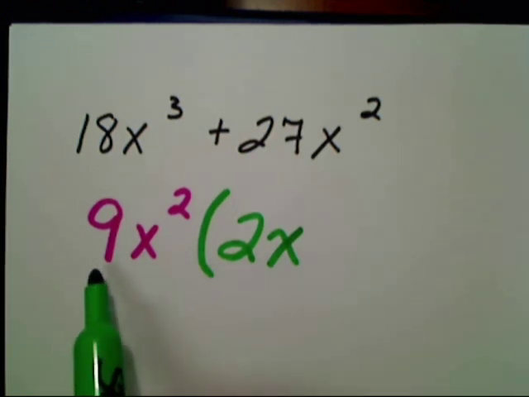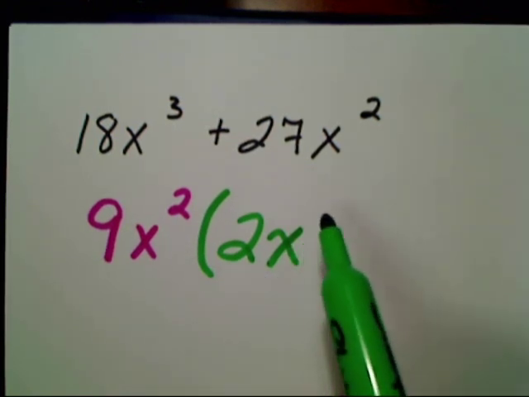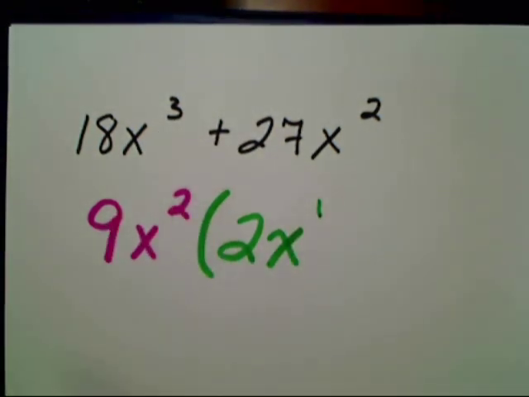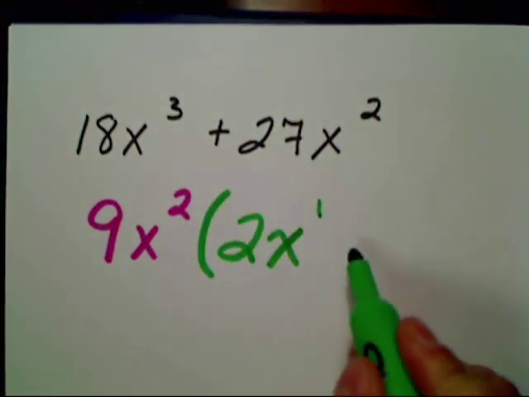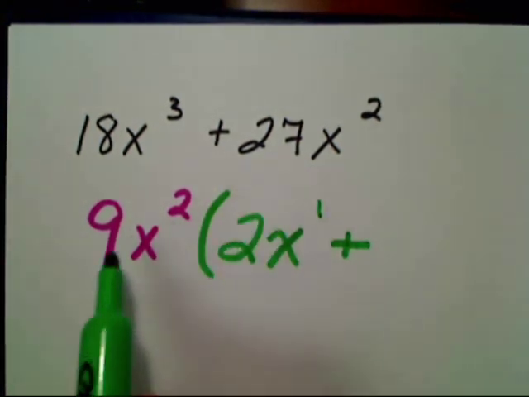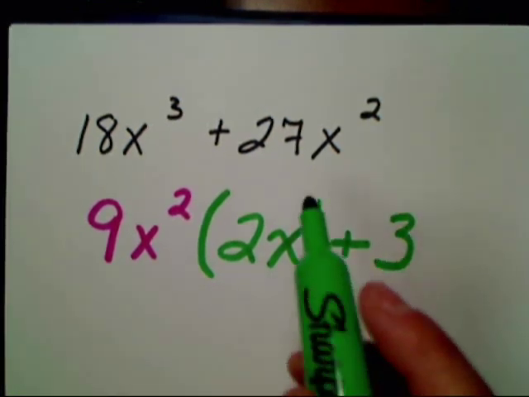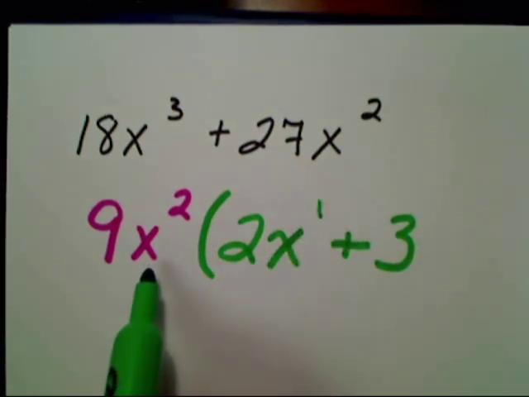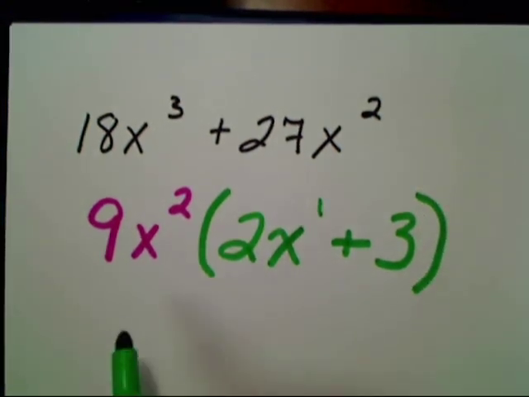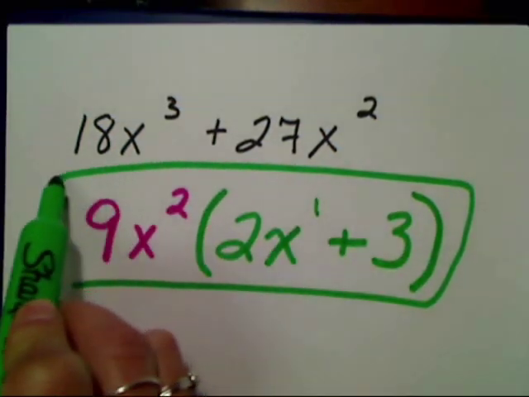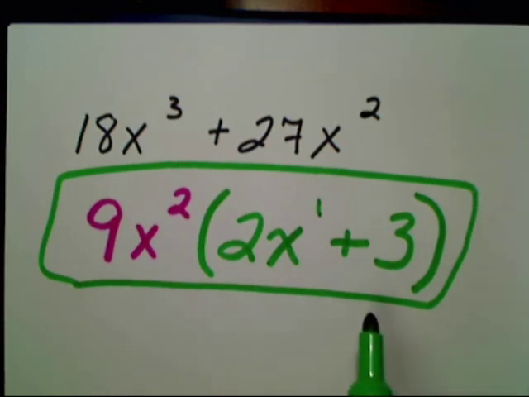Multiply it back in to make sure. 9 times 2 is 18. X squared times x. Multiplying like bases, we add the exponents. There's always a 1 up here. 2 plus 1 is our 3. Then we have our second term. Terms are separated by addition or subtraction. Have to put a plus sign to separate our terms again. 27 divided by 9, or pulling that factor of 9 out, leaves a factor of 3. X squared, pulling out both x squares, leaves me with no more x's left underneath. So this is your answer in factored form. It's in factored form because I have something times another quantity.